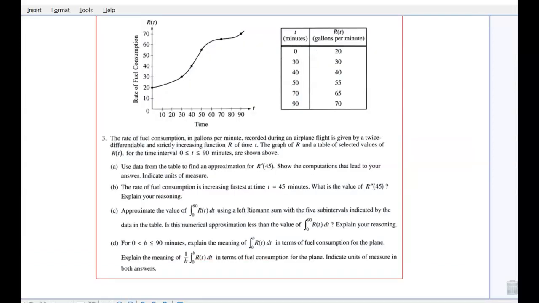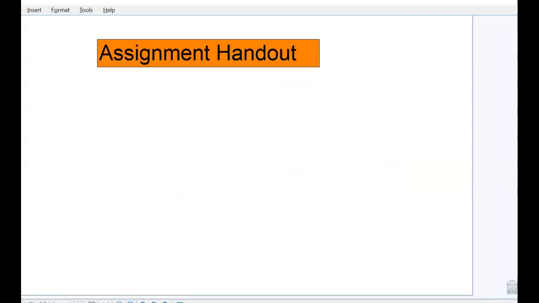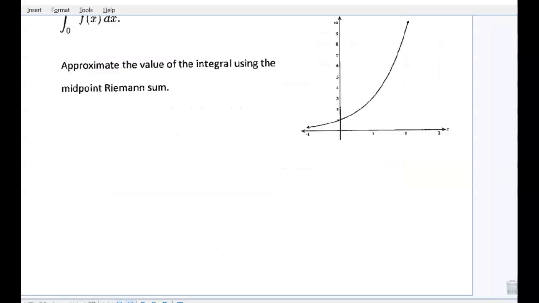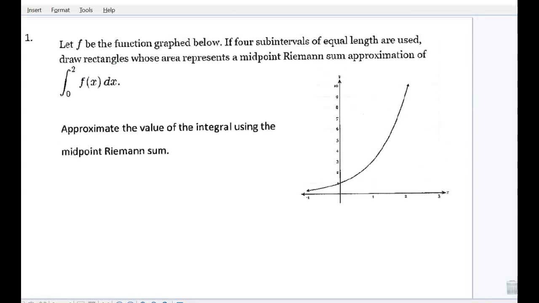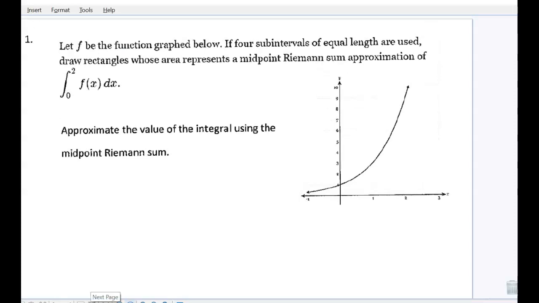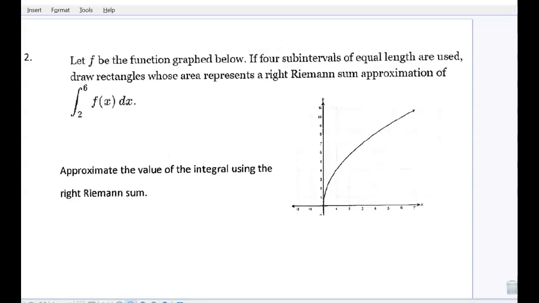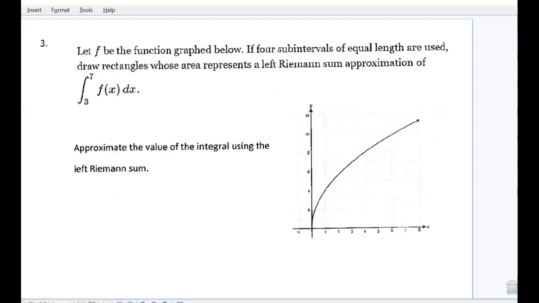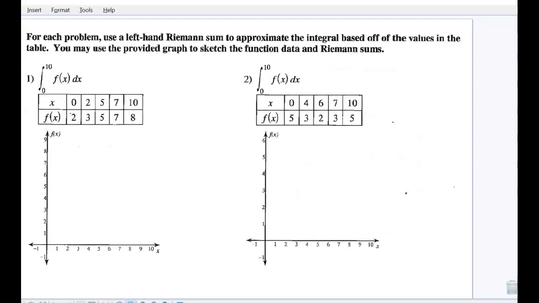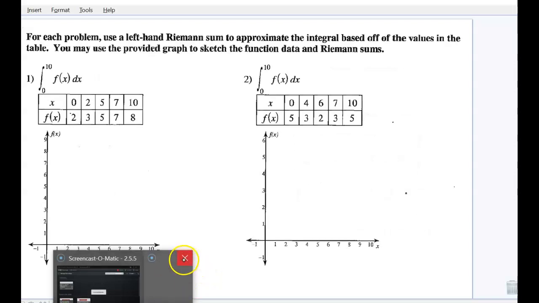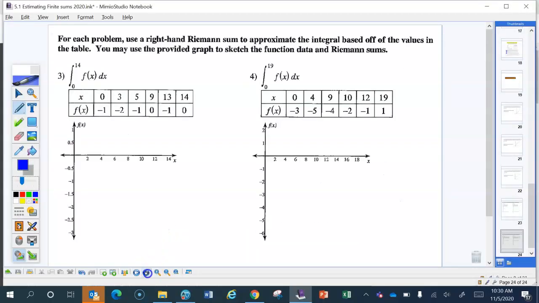And the last one I want you to try is I would like you to try 3A and 3C from this question. So that's also going to be part of your assignment, and this is all in your handout package. And then there are 2 handout assignments which I'll give to you in class, but here's the first one. Here's the second one in case you didn't get a copy of this assignment. There's the third question. And there's 2 questions there on Riemann sums. And here is the next one.